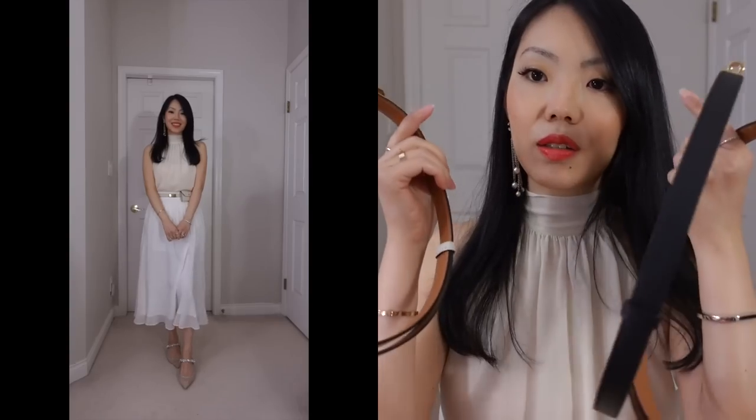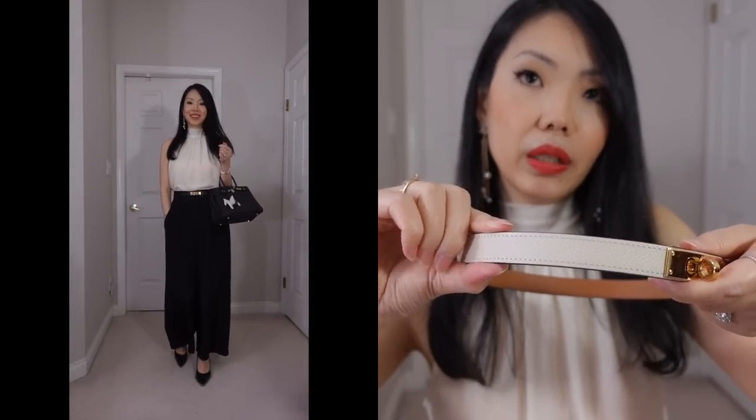Pros and cons of the Kelly belt. First pro: it's totally adjustable — it'll fit a 60 centimeter waist up to a 100 centimeter waist. Second pro: after owning so many different styles of belt including Chanel, the Kelly is the perfect style to dress up or down. It can elevate a very casual jean outfit but also really elevates a much more elegant skirt or trouser outfit. I also find that at 18 millimeters width it's really the sweet spot, because they also have 13 millimeter width — and the thicker the belt, the more casual it looks.